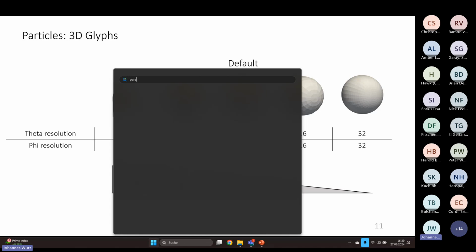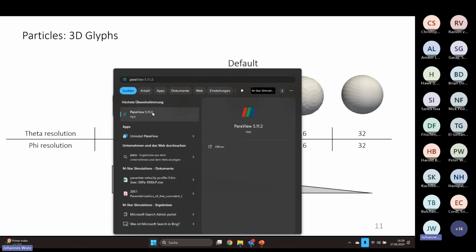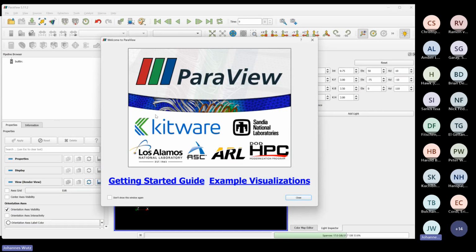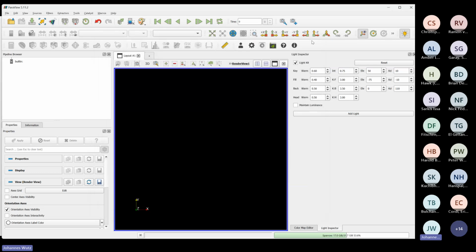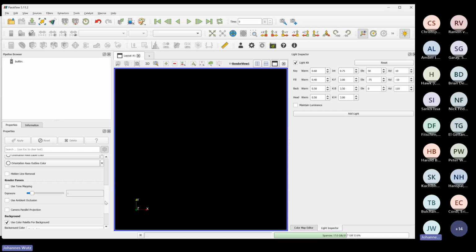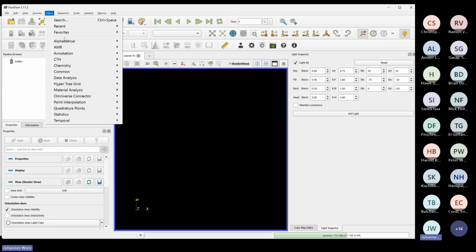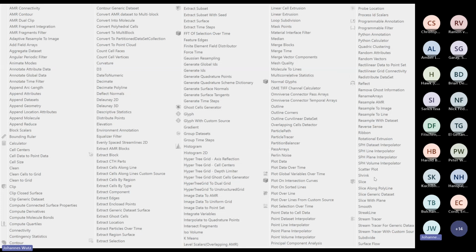And in this case, I'm using ParaView also to highlight the workflow a bit, because it is different. I mean, ParaView, as most of you know, probably MStar is based on ParaView, and you see the interface looks similar, but we just took a lot of stuff out that's not really relevant. Like if you look at the filters, for example, it's a mess. It doesn't even fit on my screen here.